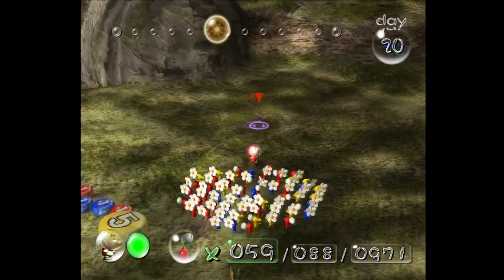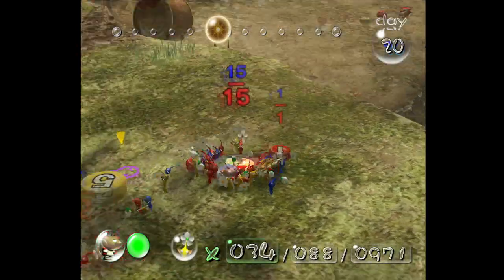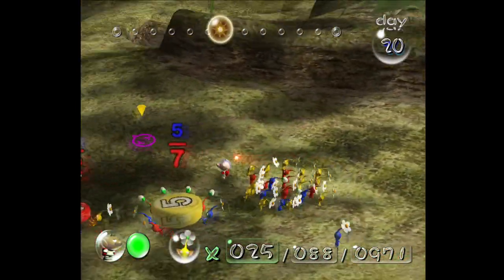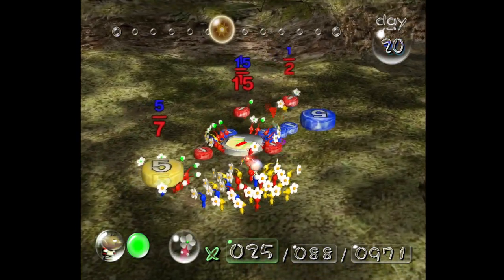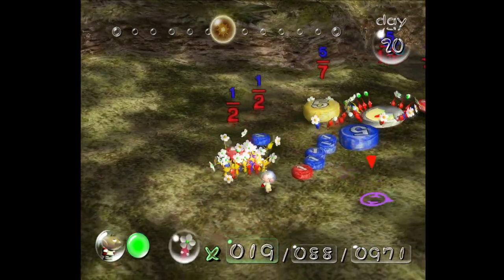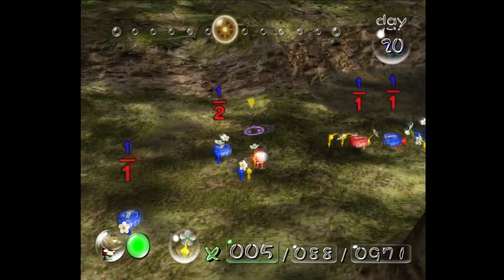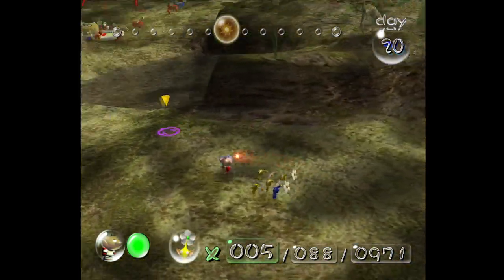Let's see. Okay, we got a bunch of spoils we can get now. Grab this. Grab all these pellets. They're all for you. Guys, you can just take them over the ledge, you know. Whatever. That's fine. Do what you want. What is the Geiger counter detecting? Where's the radiation source around here? That's weird. Alright, pellets for everyone. Oh, the blue Pikmin can carry stuff down the ledge. Whatever.